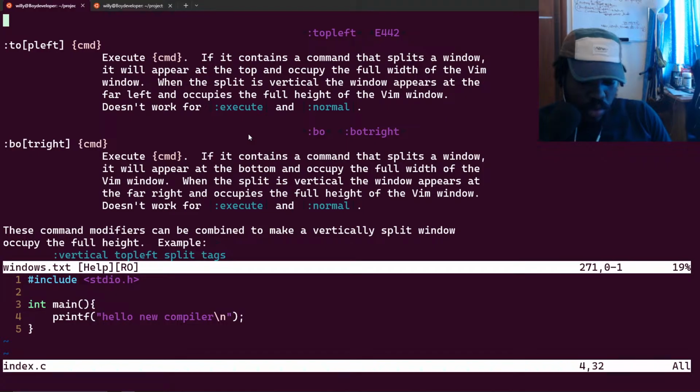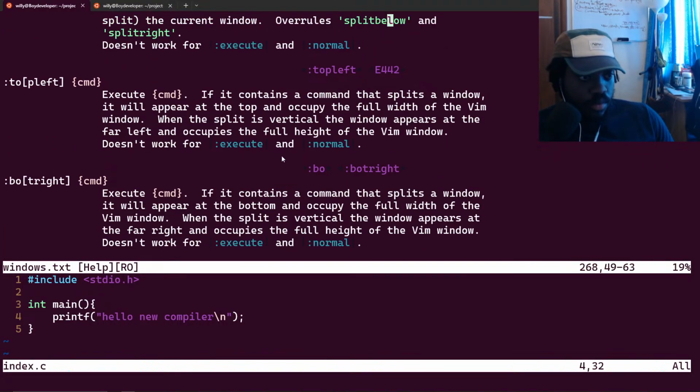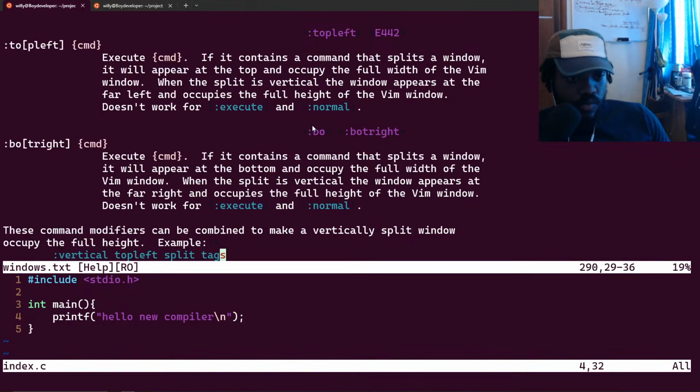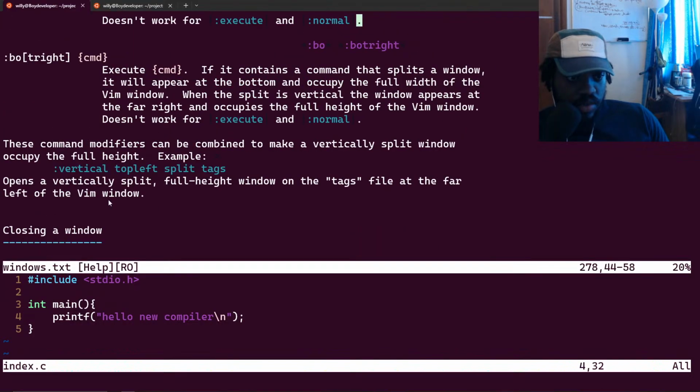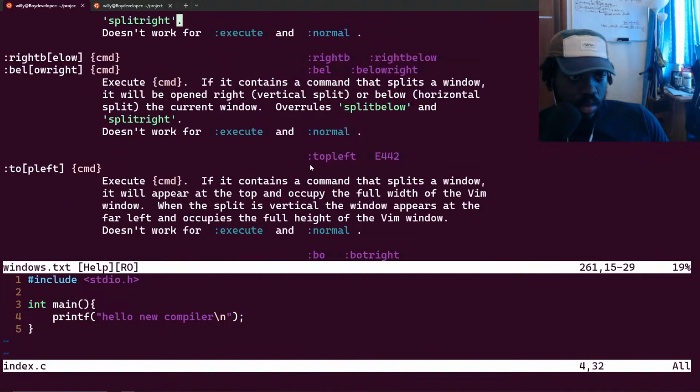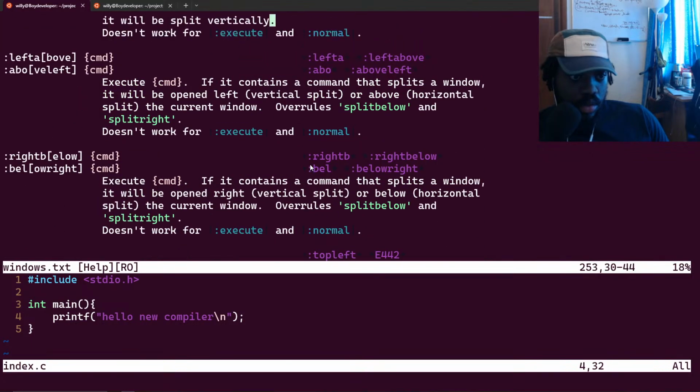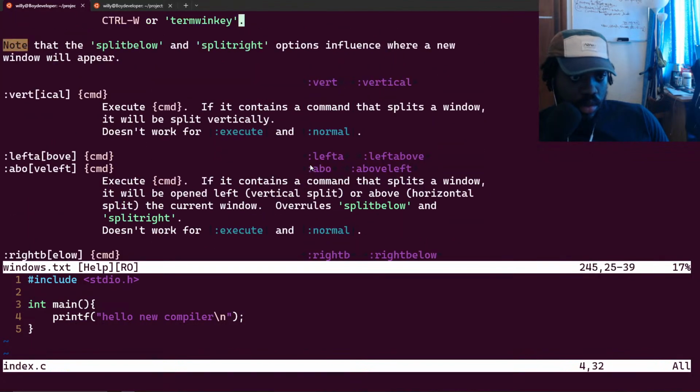So let's say we do top left, we want to move this to the right, but vertical left split, vertical top left.